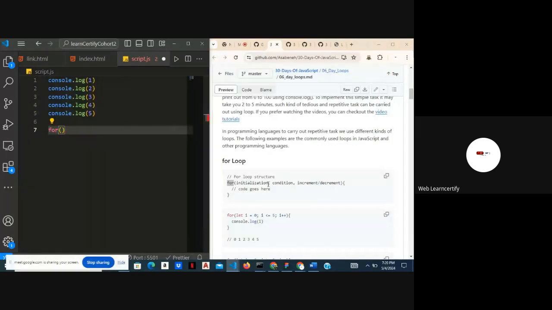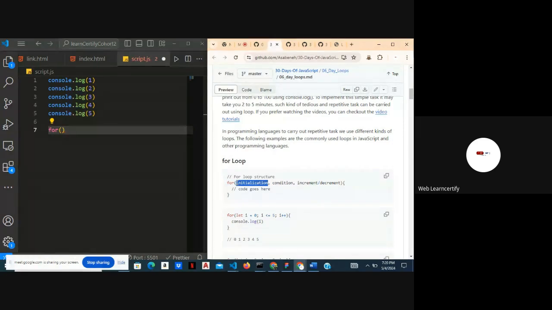And from this documentation, it says the first one should be an initialization. So you need to have a starting point for your loop, all right? Just like you want to print from 1 to 5, it means your starting point is 1, right? So that has to be your initialization. You have to initialize a variable to have a starting point first. Okay, so please don't mix it up. Which means you have to create a variable and give it a starting point.